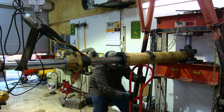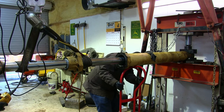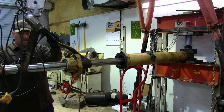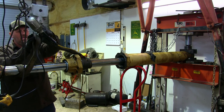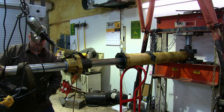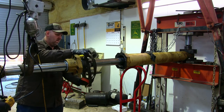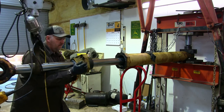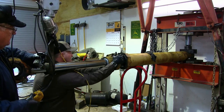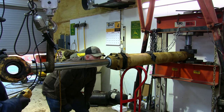This is our patented hydraulic stand, used with care. Okay, set her down. All right, come on down real easy. This forward. See how much harder this is to move with all that new packing? That'll get it where it goes right now. All right, need to come up. Up. Come on. A little bit right there.